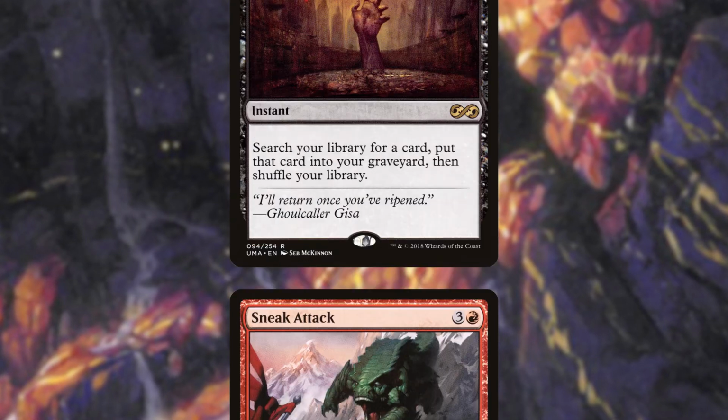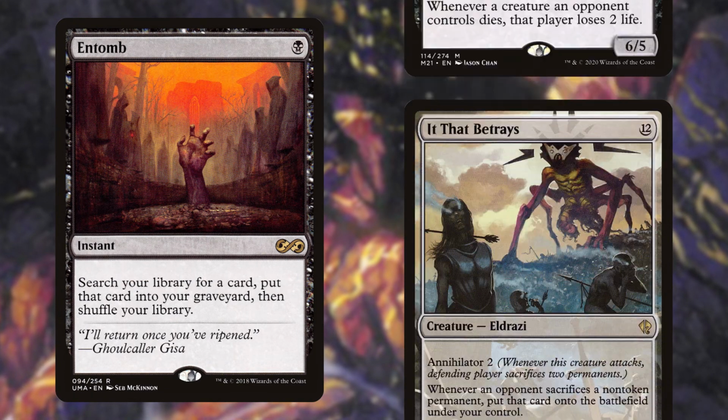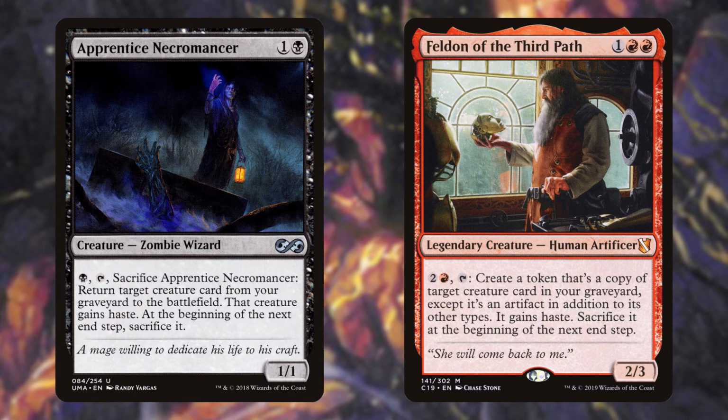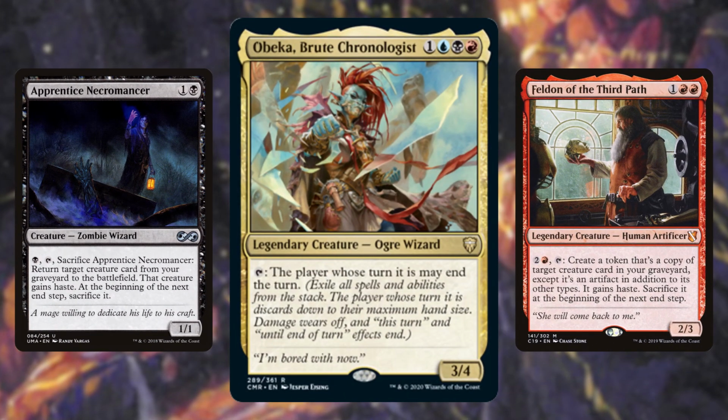You run a lot of Entomb and Buried Alive effects in this deck as well, finding huge creatures like It That Betrays and Massacre Worm to dump into the bin. You then bring them back utilizing Feldon of the Third Path or Apprentice Necromancer. Once the triggers are on the stack at end of turn, you get to simply end the turn and keep whatever you brought back permanently.